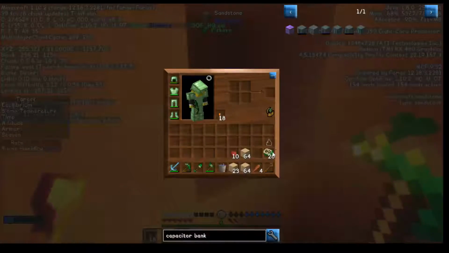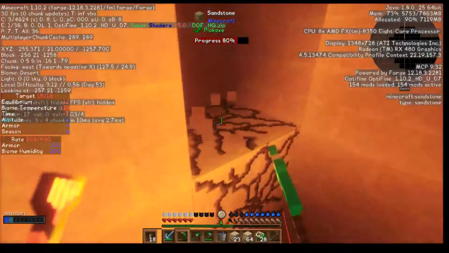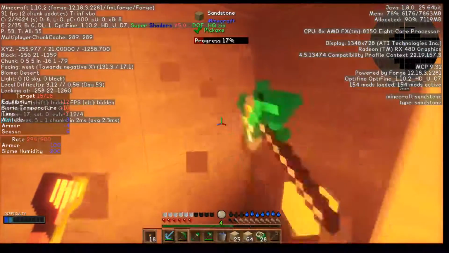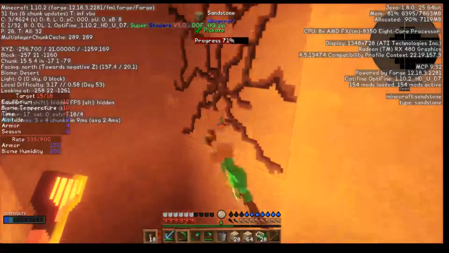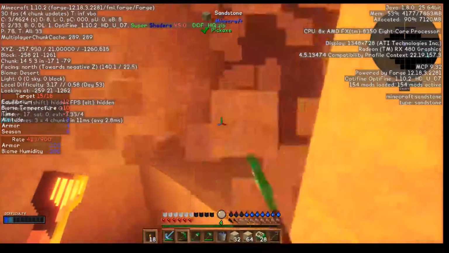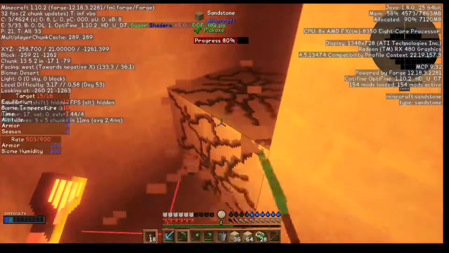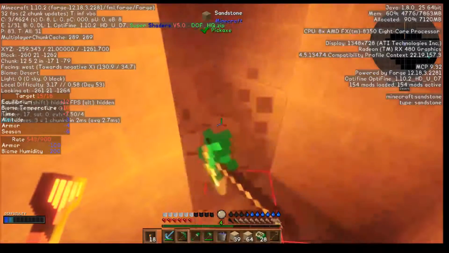I derped and totally forgot about sharpening kits. This can be made in the part builder. So as you can see, this only has 285 durability. So once you run out of durability, it was running back, repairing, running back down here. Totally forgot about the waypoint teleporting. Totally forgot about sharpening kits. That was a big derp on my part. Cost me a lot of time.